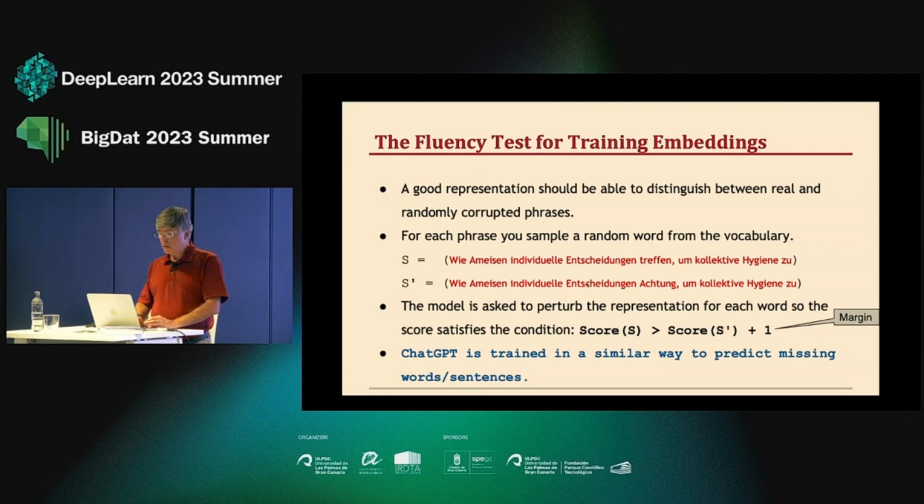Now, suppose I took a phrase like this and I substitute one of the words at random, okay? Who here knows German? Are there people who know German? Okay. So one of these phrases is from text I got on the web, and one of them is something where I randomly substituted one of the words with one of the few German words I know. Which is the real phrase? Is it S or S prime, for my German speakers?